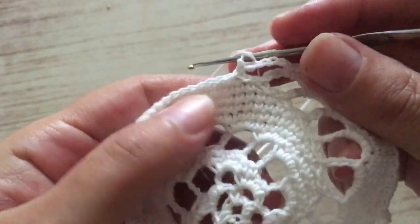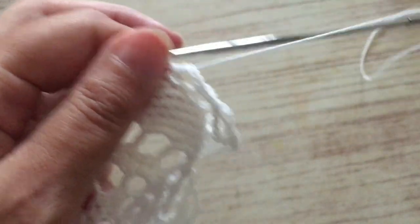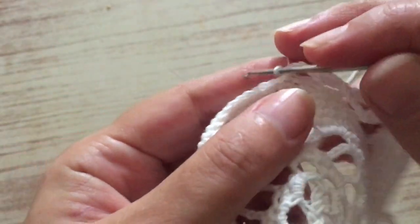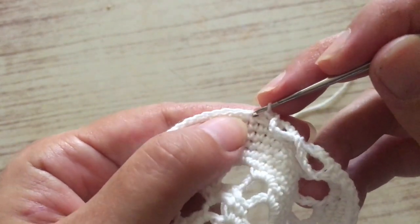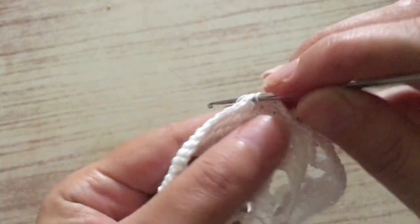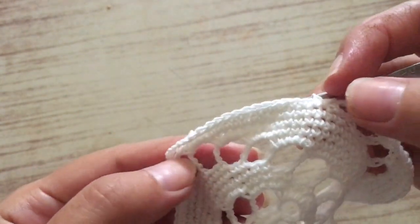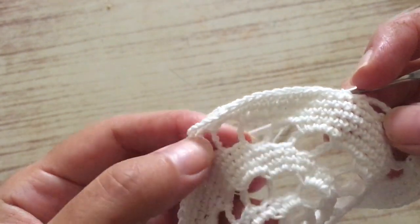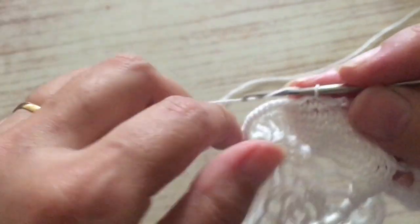This row is ready, as you can see. I finished with a slip stitch and the first one over here. Now we're going to do the same. We're going to skip the first two until we arrive here. So we had 16 now here. We're going to skip two here and leave out two here. So in all we have to have 12.